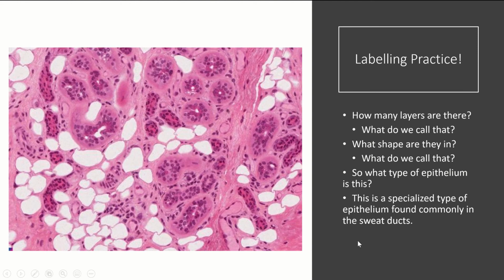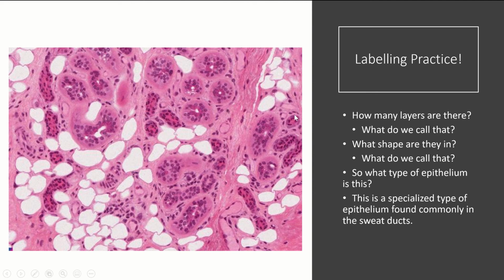Okay, and then here we've got another one. I'll tell you right now, these are sweat glands. And remember, we said glands, like your sweat glands, come from epithelium, right? And then what we're going to classify here are the sweat ducts. So these hot pink ones, you see how they're a brighter pink than these big clusters right here. These big clusters are the sweat glands that are actually producing the sweat, and they empty into the sweat ducts. So all of these hot pink bright ones are the ducts.